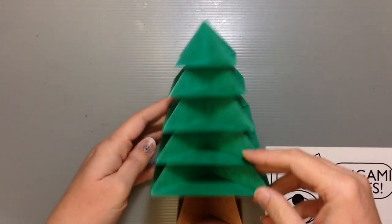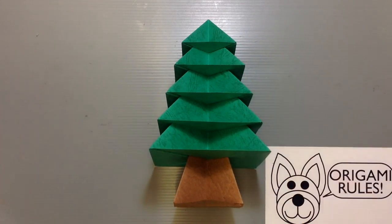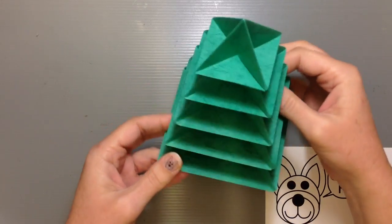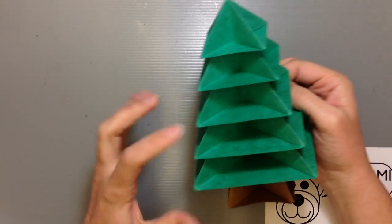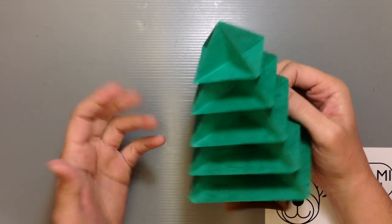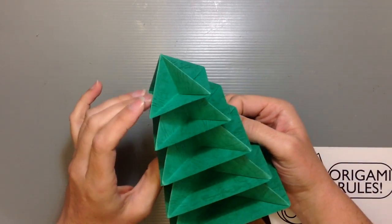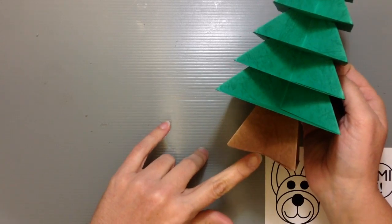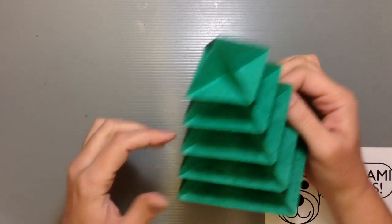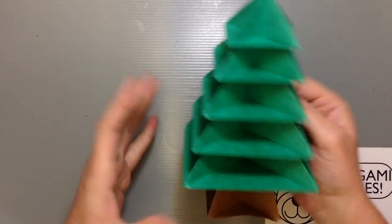But oh, such a cute little fun project, and it makes so many cool trees. You can keep that as a decoration for years to come, and it's a fun thing for kids to play with. You can make the tree shorter. It doesn't have to have 5 tiers. You can make it with 2, 3, 4, any of those. You can just take the top half off and make some little evergreens that don't have any trunk base at all. You can just make them little fat little guys. So lots of fun things you could do with this for sure.